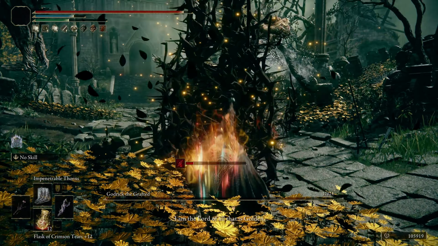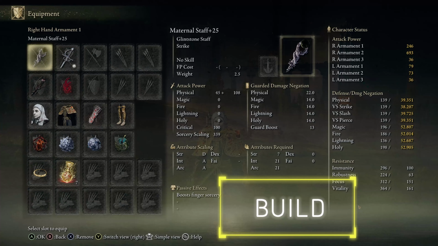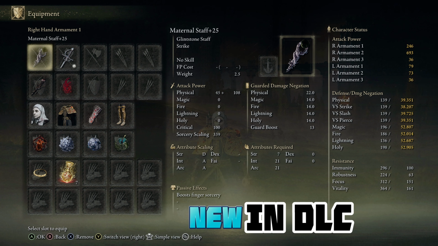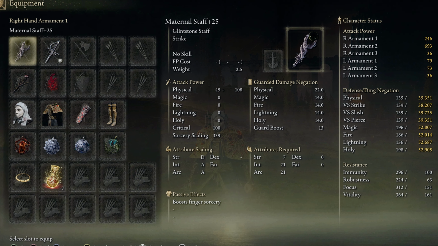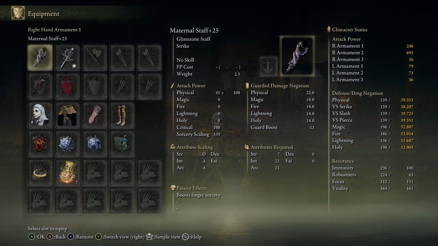I will go over the gear, setup, and recommendations to play it in the DLC. The weapon we're using is the new staff from the DLC, the Maternal Staff plus 25. This staff actually scales with both Intelligence and Arcane. I think the Intelligence and Arcane both add to the Sorcery scaling, and Arcane can help the Bleed proc as well. So if you don't have the staff, I think that's okay.